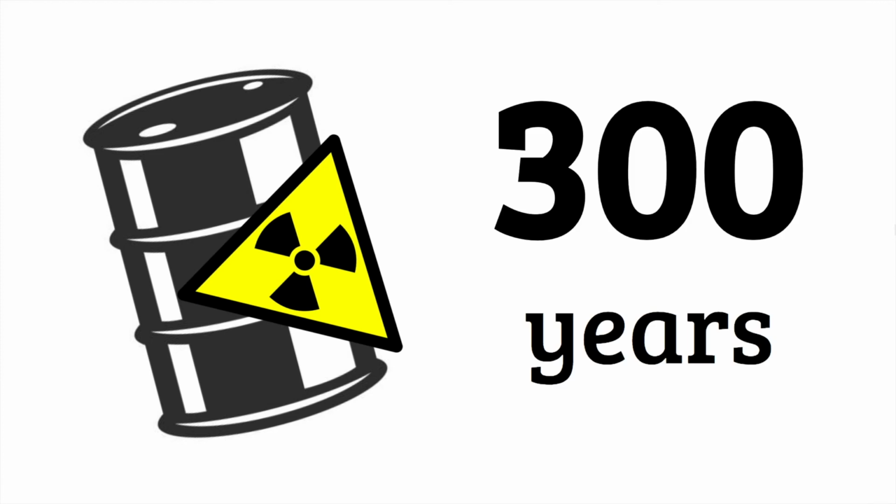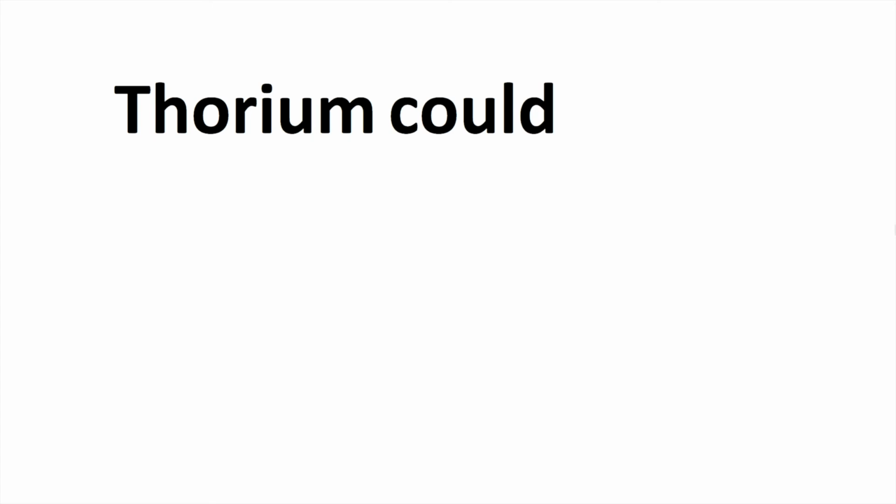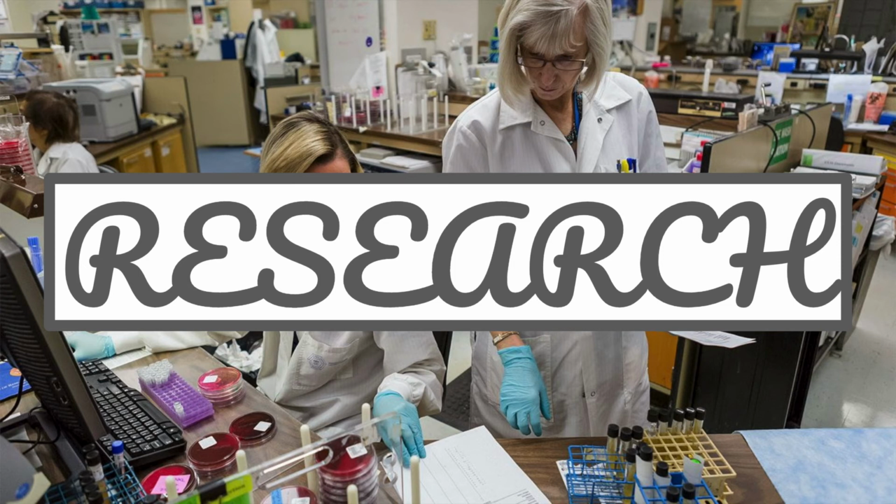The waste products from uranium-233, while they're still reactive, are not transuranic actinides, and therefore have a half-life of only around 300 years, which when compared to plutonium's half-life is pretty impressive. So thorium could be the future of nuclear power and energy harvesting as a whole, but there's still much more research needed to be done before we can start plopping liquid fluoride thorium reactors everywhere.